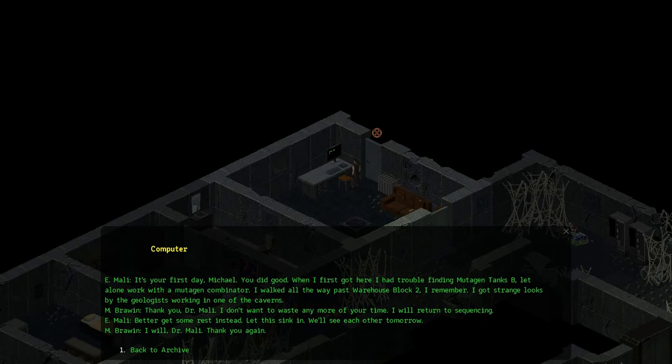You did good. When I first got here, I had trouble finding Mugen Tanks B, let alone work with the Mugen Combinator. I walked all the way past Warehouse Block 2, I remember. I got strange looks by the geologists working in one of the caverns. Thank you, Dr. Mowley. I don't want to waste any more of your time. I will return to sequencing.